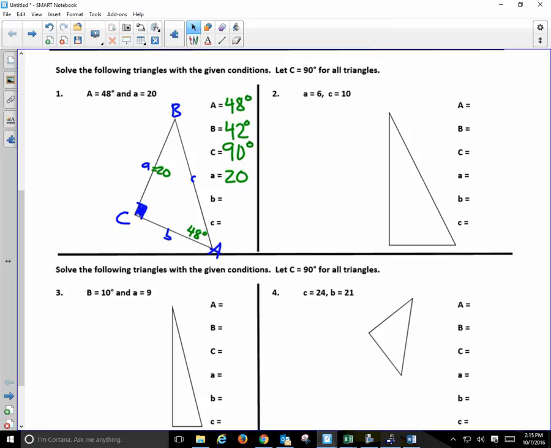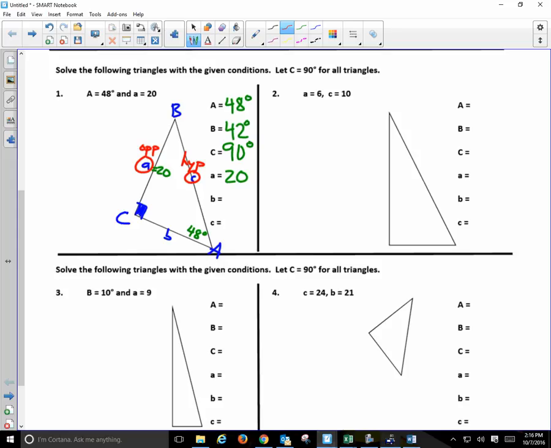Jennifer, you get to decide today. Would you like to find side B or side C? You choose, I don't care. Okay, she wants to find side C, and she's given side A. What side is side A? The opposite, the adjacent, or the hypotenuse? Let's start easy. What side is side C? Hypotenuse. Now, is A across from the angle? So it's opposite. B is not across from the angle, so that's the adjacent one.